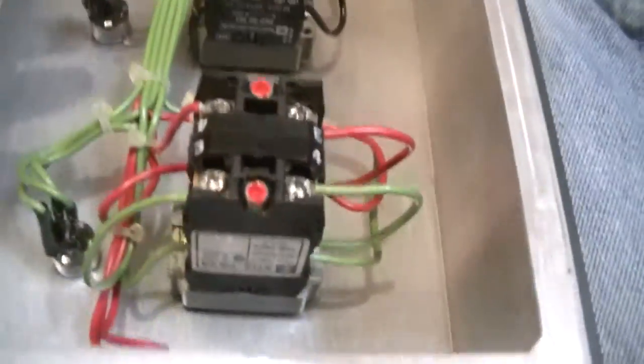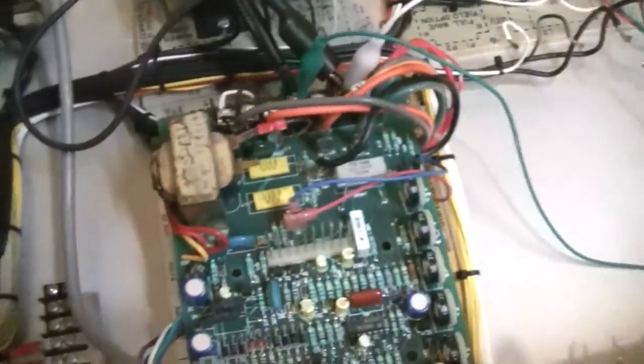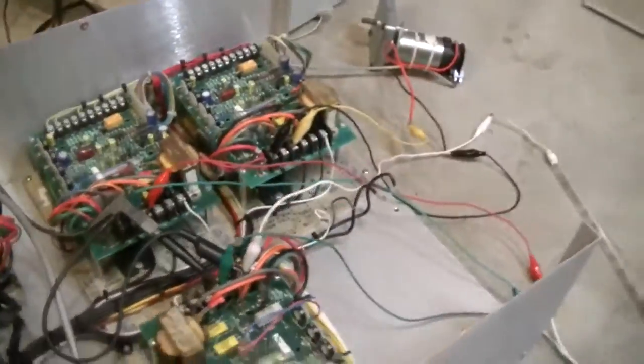So now this green is for one axis, and that would go to the green block here. Wait, the green one actually doesn't stay the same color, I don't think. Oh, this is the green one here. So this is the green block, and that would control one motor. So let me plug this in here and show you how it works. We've also got these potentiometers on here for speed control, so you can control how fast your motor moves.